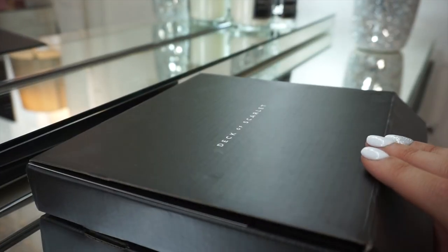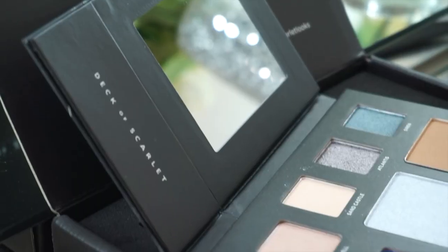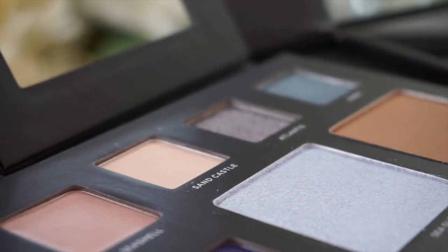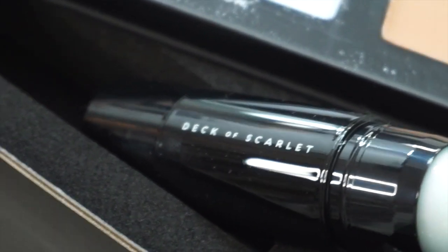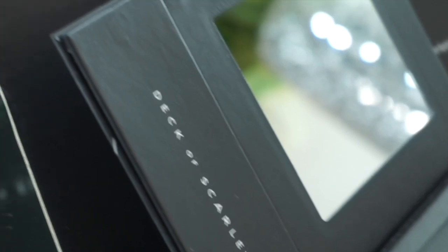So this is edition number 14. Inside the palette you get three eyeshadow shades which are absolutely stunning, two lip colours which are beautiful, one highlighter, and one blush. For the add-on this month you get an all-over face gloss in the shade Lymph. This gloss is sort of iridescent — when you shine it in different lights the colour pops a bit more. You can wear it underneath eyeshadow, over the top, or as a highlighter. Deck of Scarlet is cruelty free and paraben free, with free shipping to the USA and also Canada and the UK.